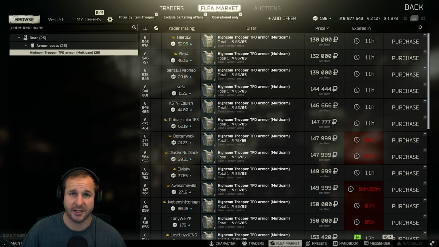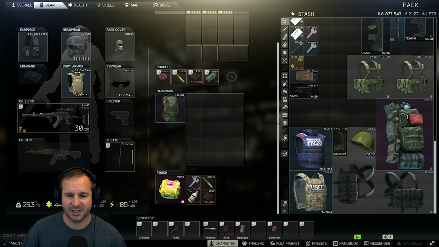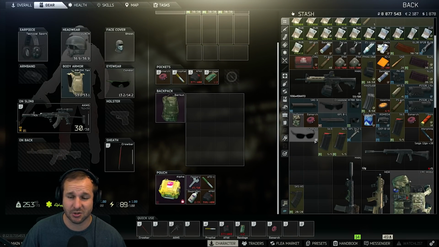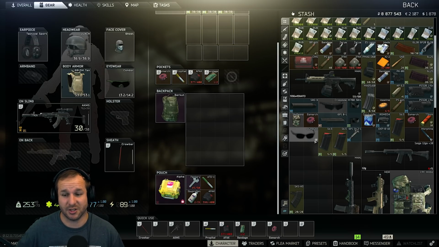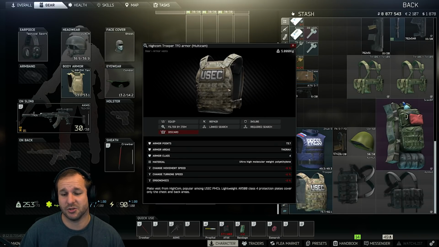It's 130k. If you go 20k, is it enough to save you? Probably not. You're probably already going to die, particularly if it's something like M61 or 7.62x39 BP. It's probably still going to just cut through this no matter what. I don't think that's going to save you.